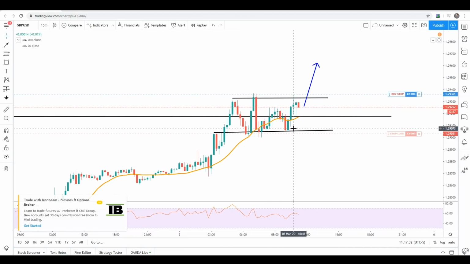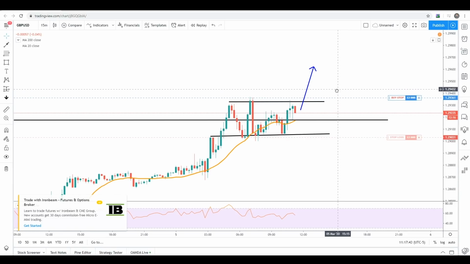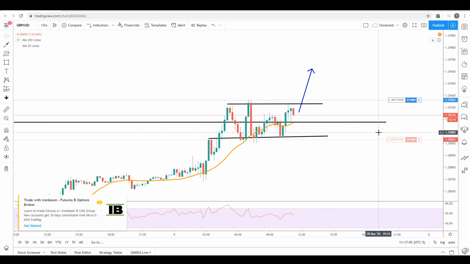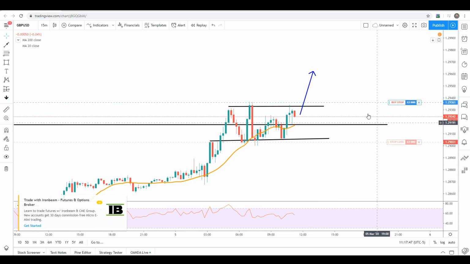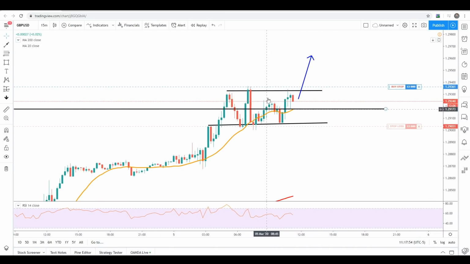So I've kind of identified this level here. If price breaks through there, I've got my stop locked in. I'm using a relatively small position size due to the fact that right now there's a lot of stuff in the headlines that is causing a lot of volatility. So for the most part, I'm keeping things under management by keeping my position size very small on this particular account. We'll see if we get a setup here. And regardless, I still like the setup for the breakout consolidation idea here. So we'll see if price can get up there, then I'll be looking to get long.